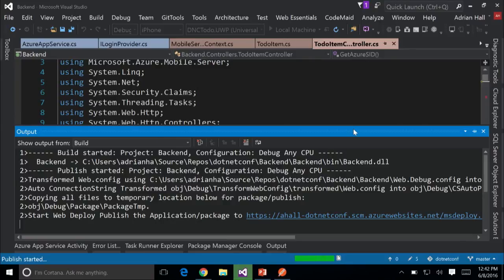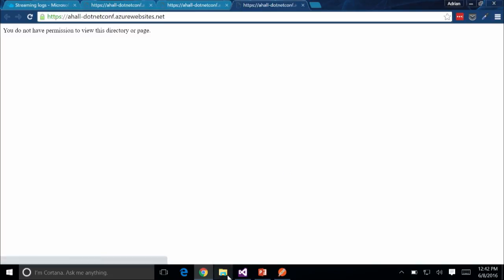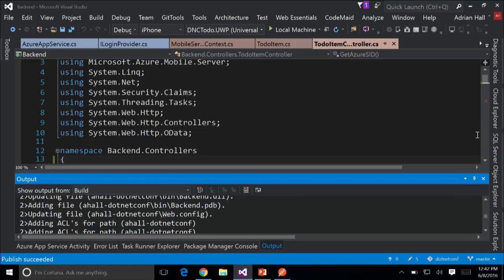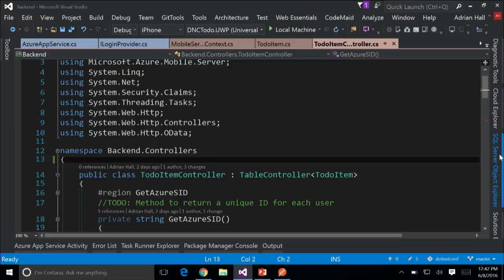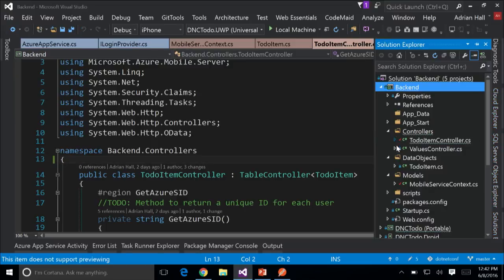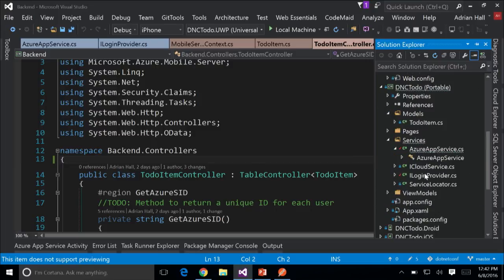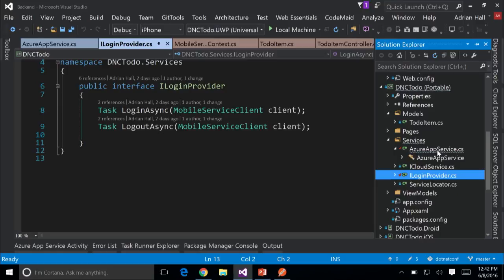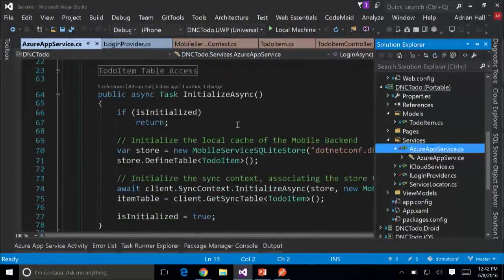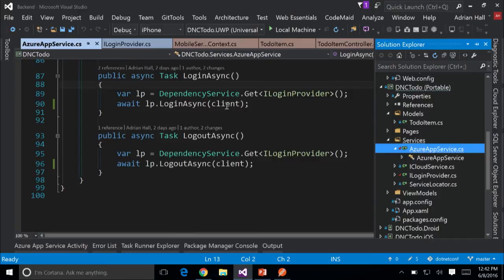And it's going to set up a capability. One of the viewers has just said, Damien, you must put client as an argument. Yeah, great. I noticed that. Thank you. What Damien was saying was, here in the portable client, I had the iLogin provider, had this mobile service client. In the Azure App Service version of this, as I scroll down, I hadn't put client here. So thank you very much, Damien. We figured that one out.